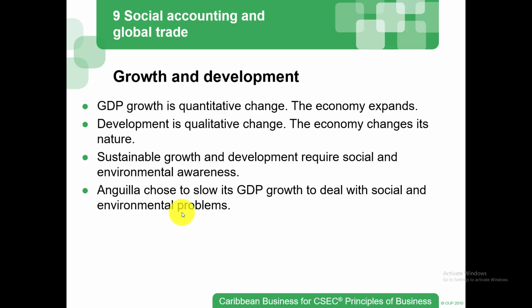But to have development, you need that money to spend. So you need positive growth in order to get development. Because how are you going to build a new hospital if you don't have money? How are you going to build a new school if you don't have money? How are you going to pave the roads? How are you going to improve the infrastructure of the country without money? So that's why you need growth for development to take place.